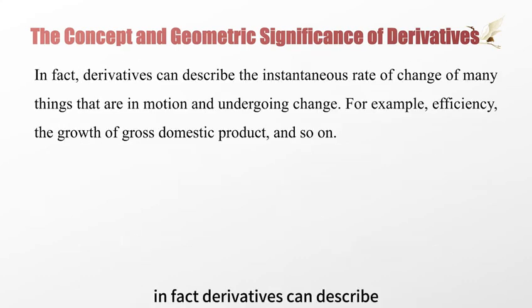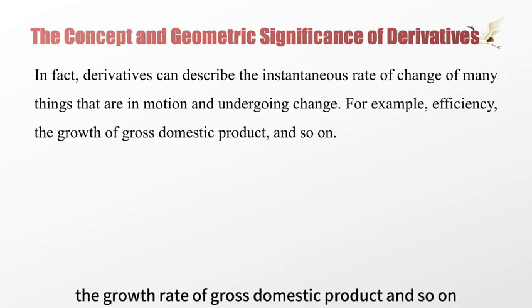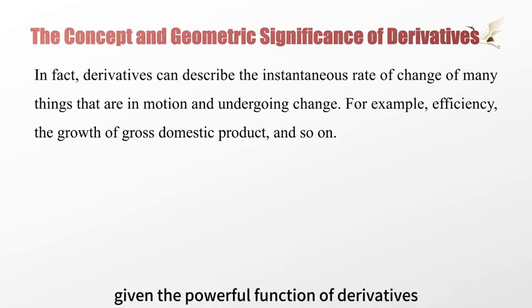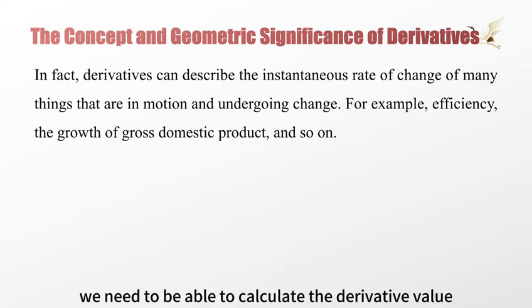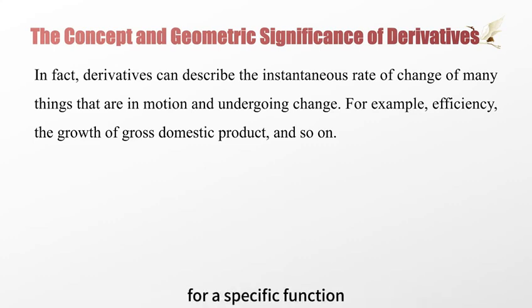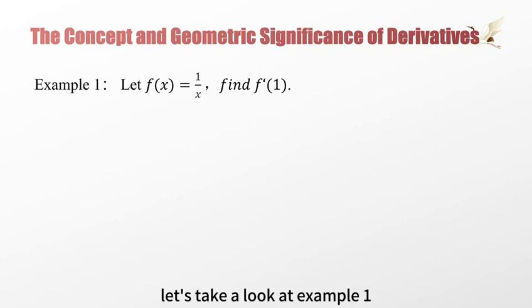In fact, derivatives can describe the instantaneous rate of change of many things that are in motion, such as efficiency, the growth rate of gross domestic product, and so on. Given the powerful function of derivatives, we need to be able to calculate the derivative value at a given point for a specific function. Let's take a look at example 1.